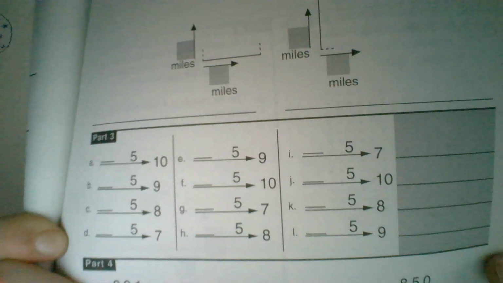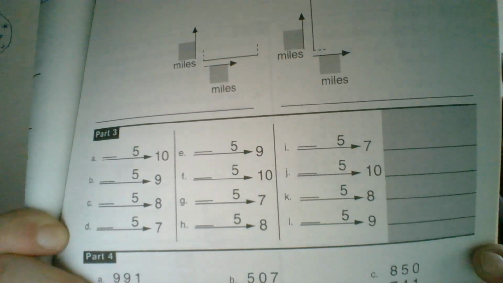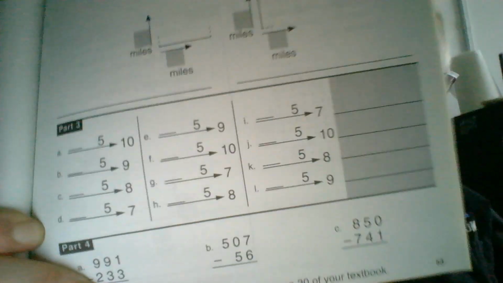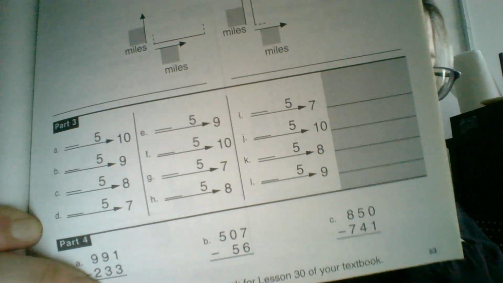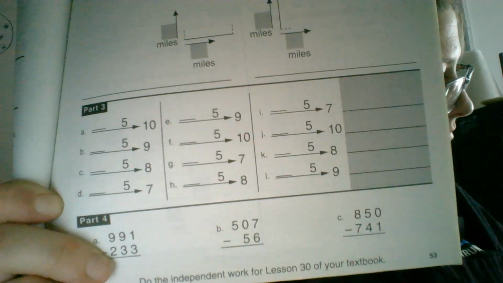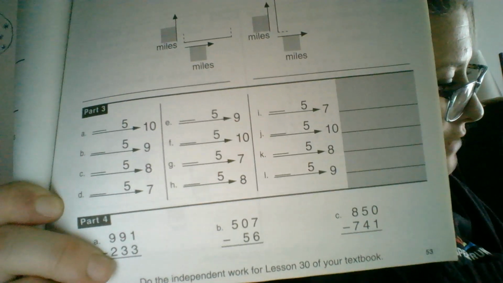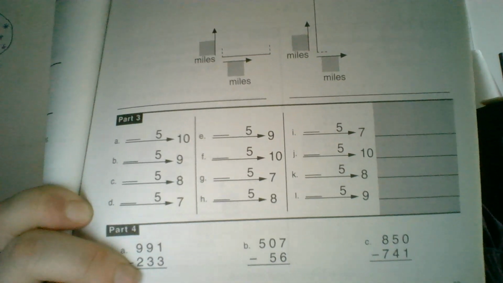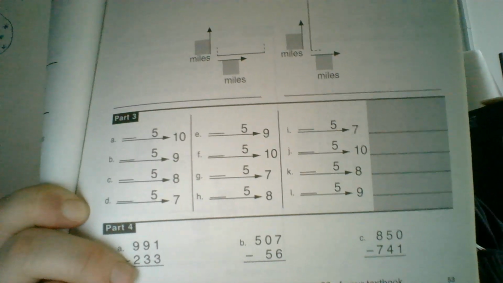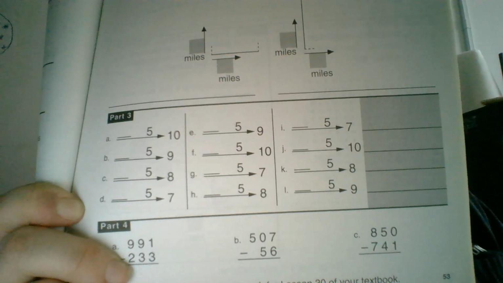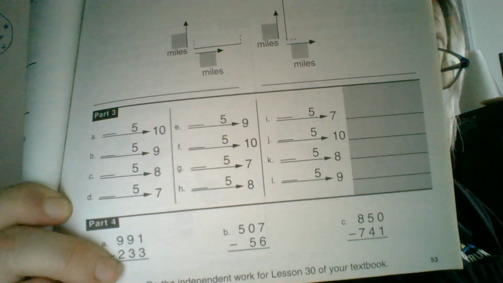Part 3. Easy peasy subtraction problems. Working backwards. You're going to find me the first small number. Part 4 in your workbook. These are subtraction problems. Start with the ones column and read it carefully. If you can't work the problem, borrow. Raise your hand when you've worked all the problems, or turn in your paper when you've worked all the problems.